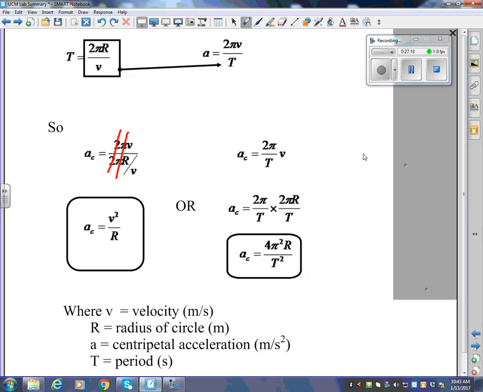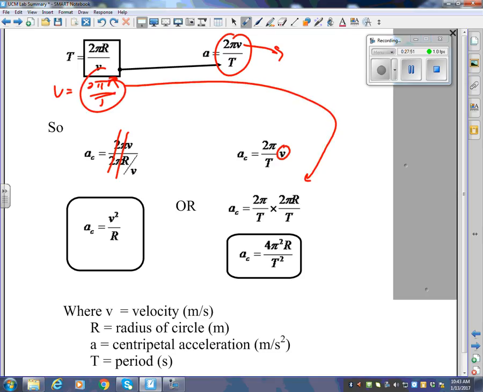Oh, I know how this works. Okay, I know how this works. So what I do over here was I take this and I pull the v off, because when you multiply, I don't have to go 2 times pi times v divided by t. I could go 2 times pi divided by t and then times v, right? Order of operations. So all I've done is I've taken the v off here. And then, because v is equal to 2 pi r over t, I've plugged that in for v there, and you get 2 pi over t times the v, which is 2 pi r over t, and you end up with 4 pi squared r over t squared. That's how you do it.